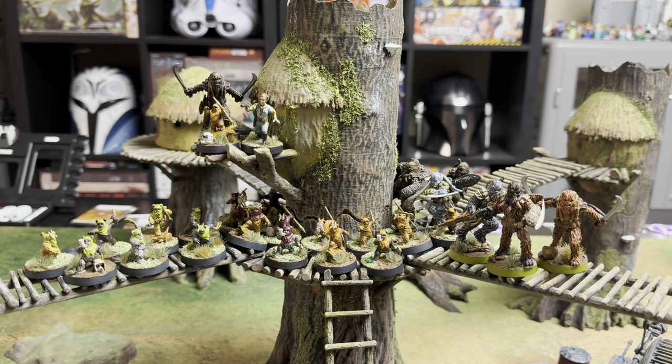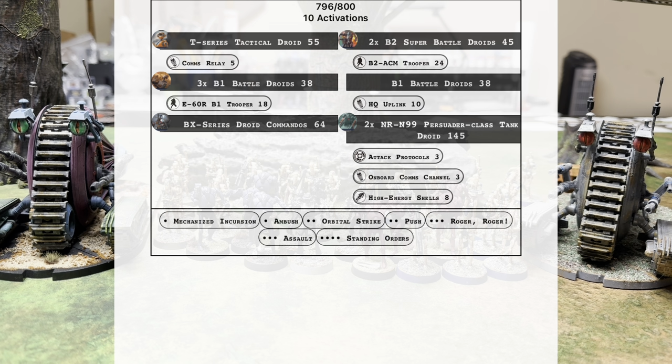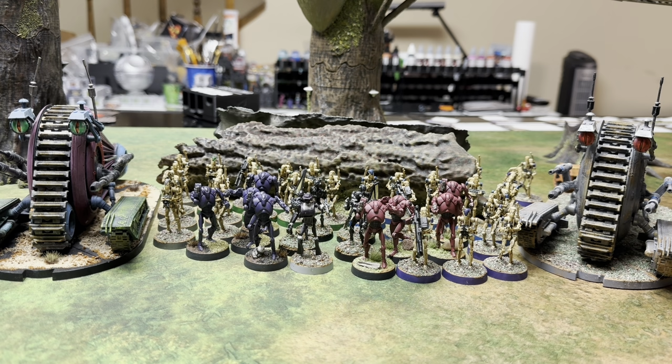Let's go see my list. All right, and I have a list by Anthony Bonobo. He gave me a T-Series with a comms relay, a naked unit of the BX droids, two Persuader tanks with comms channel, tech protocols, and high energy shells. Two B2s with the B2 ACM trooper. It's been a while for that one for me as well. One B1 with an HQ uplink, and then three B1s with the rocket.